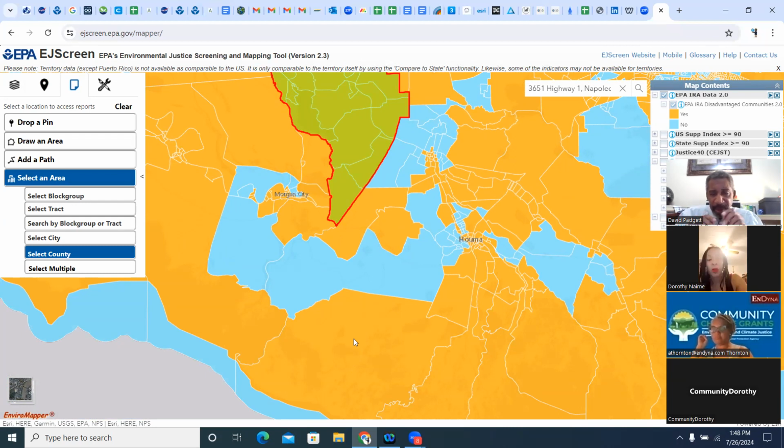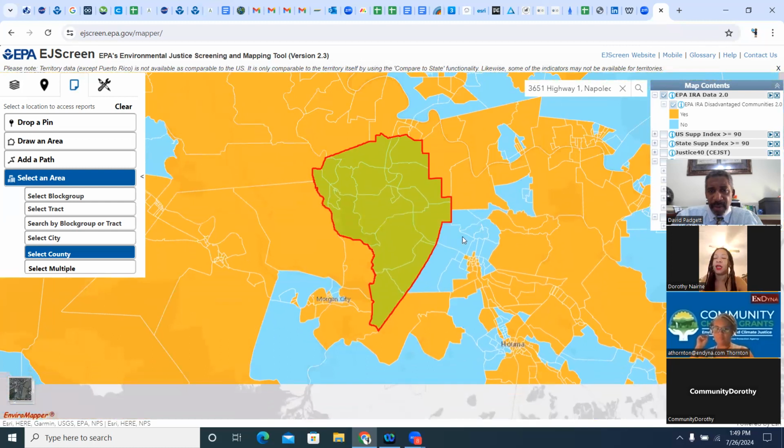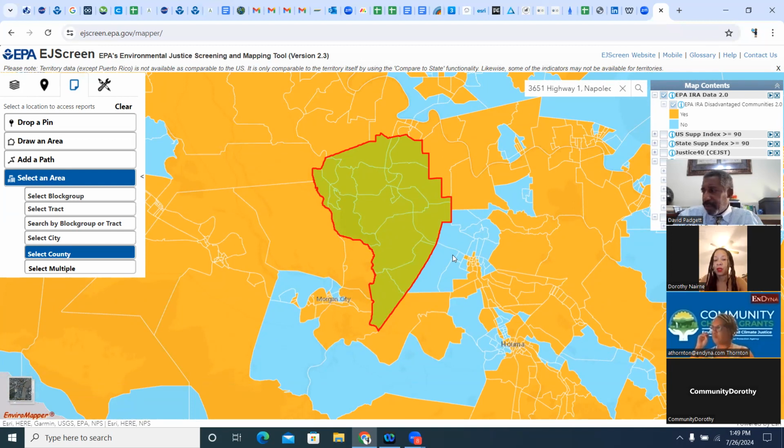So I think when we talked last time, you said y'all were doing two separate tract ones? Yes, the New Orleans tract, but this one is for Assumption and Lafourche parishes. Okay.